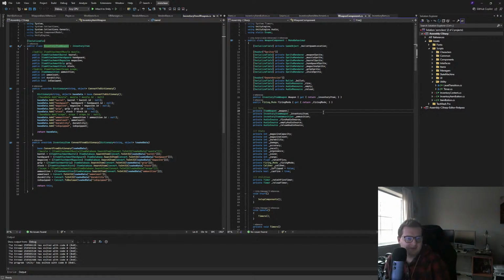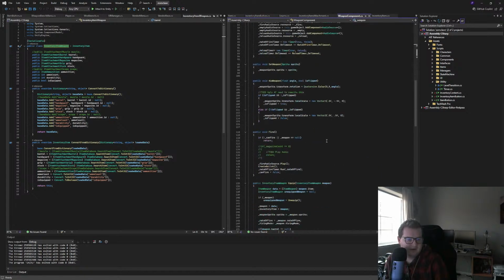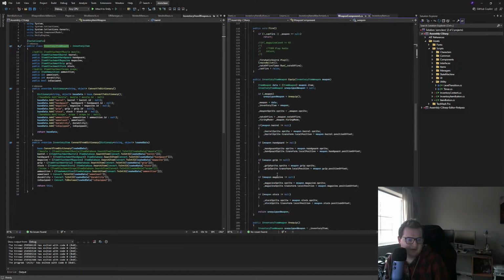Because then in the weapon component, if I've got a barrel, for example, now it's the weapon dot grip dot spray. I would have to do weapon dot this dot the item dot. The naming conventions are getting in the way right now, which is kind of annoying.